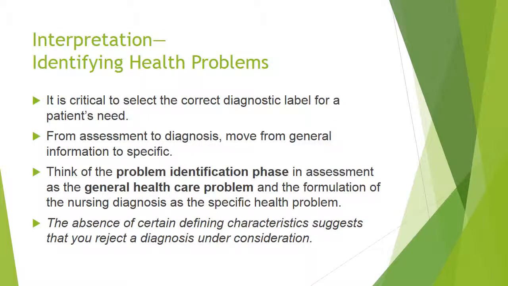Now, interpreting and identifying health problems. It is critical to select the correct diagnostic label for the need of your patient. From assessment to diagnosis, move from general information to specific. Think about the problem identified phase in assessment as a general healthcare problem, and formulate the nursing diagnosis specific to your patient's problem. When analyzing clusters of data, you want to begin to consider the patient's health problems.